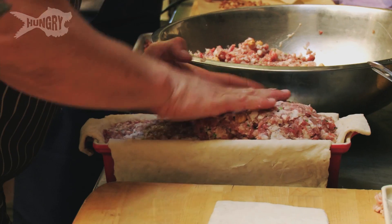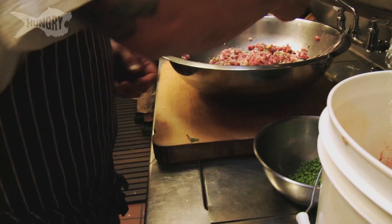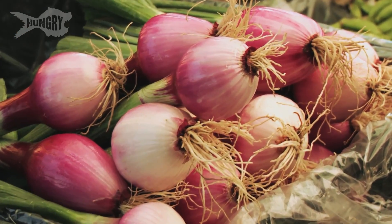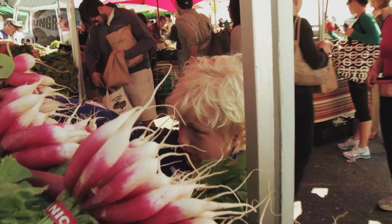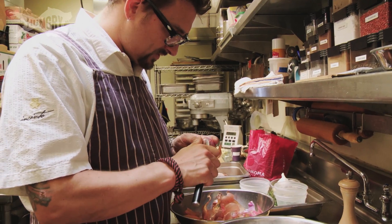We're gonna have pork liver or pork offal terrine, and then we're gonna have pâté en croûte which I'm gonna do with hazelnuts and green peppercorns — I might use fresh green peppercorns. The thing is, you never just serve a terrine by itself because then it's just a slab of meat. So maybe we'll pickle some carrots, roast some beautiful purple onions, serve radishes and mustard with it. With terrines, every day is a change.